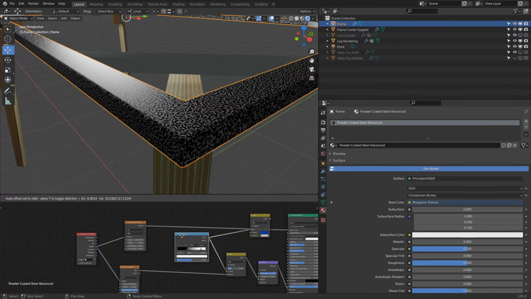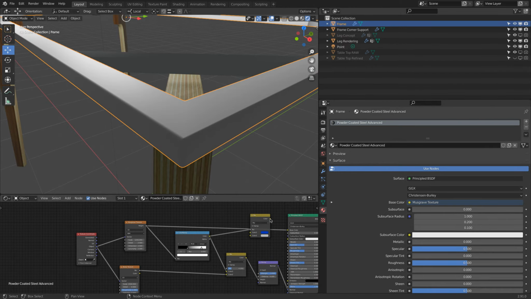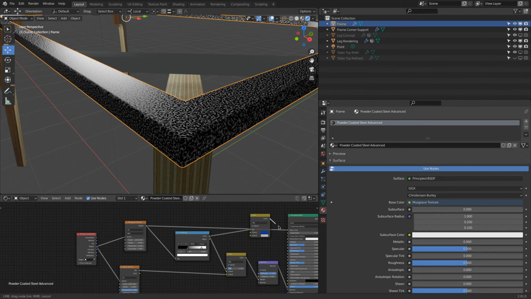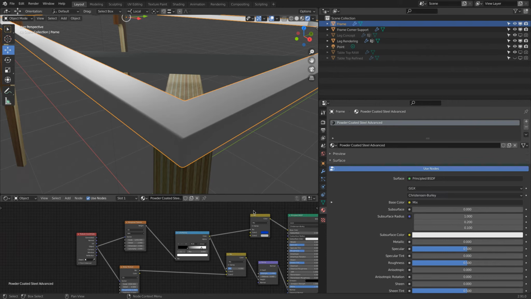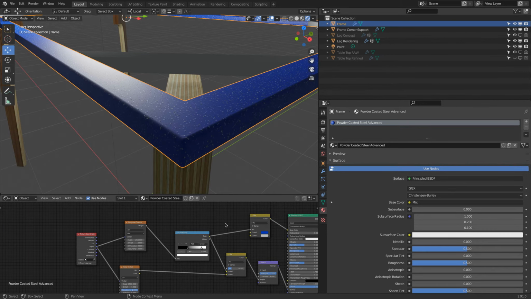When I plug this one into here and then connect the mixer into the color, let's see what's happening. Okay, interesting. So we bring this to there, bring this to there.